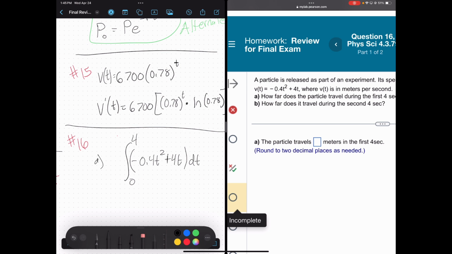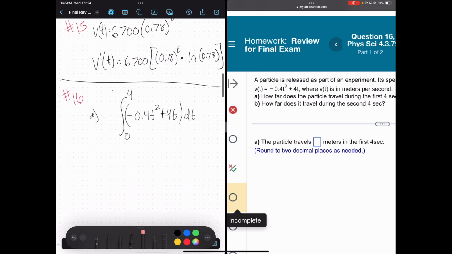This is part A. Part B is very, very similar. This is not a negative sign, this is an arrow. Realizing that could be confusing. Part B, how do I change things? What's the only difference in part B? Change your bounds. In our case, it's the second 4 seconds, so it would be 4 to 8. From 4 to 8, that represents the second period of 4 seconds. So for part B, you're going to do the same thing, but your bounds are just from 4 to 8.